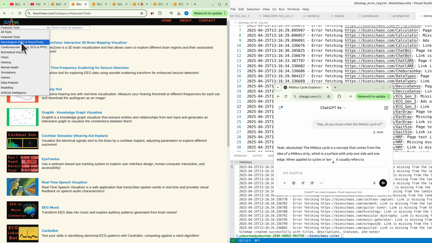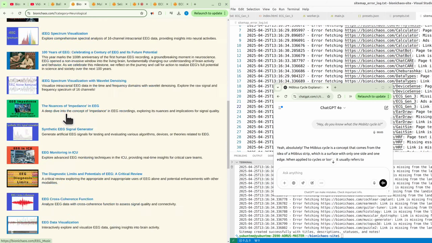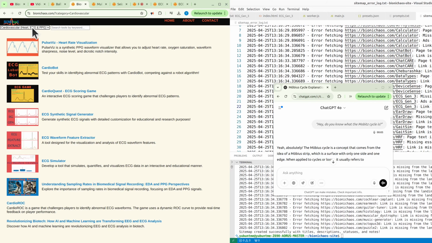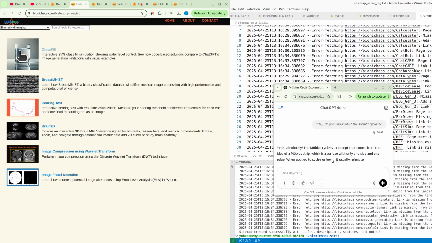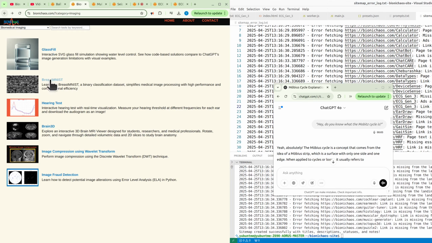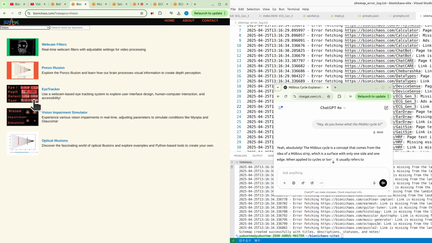But then you have neurological EEG stuff, which is most of them. Some cardio. Imaging, yeah, this should not be in biomedical imaging. I mean, it's to do with the perception of images, so it should be okay. Maybe vision. We have eye trackers, vision impairment simulators. Go check them out.